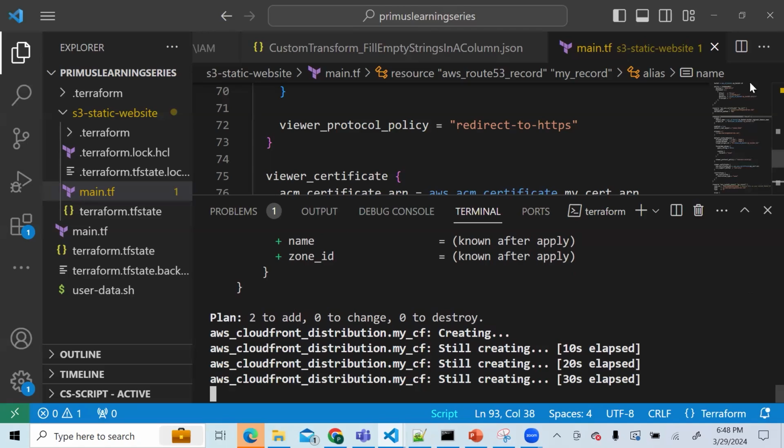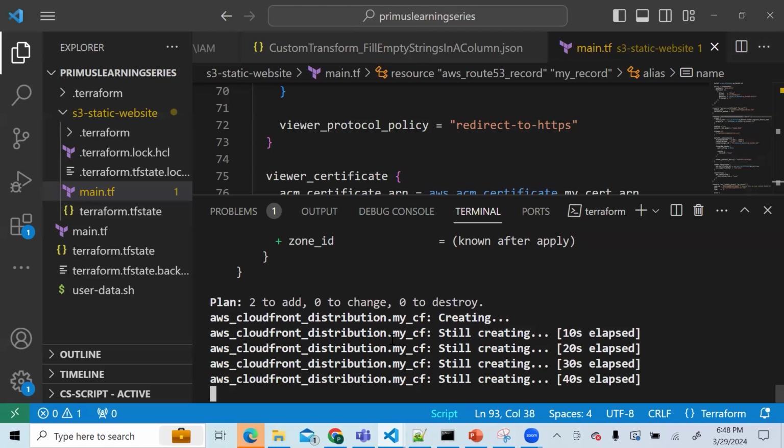So let's give it a moment. I think now we are fine. Watching is not a problem, right? So you see it's still creating distribution.